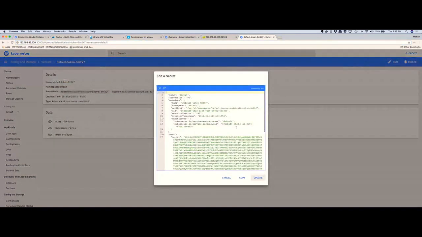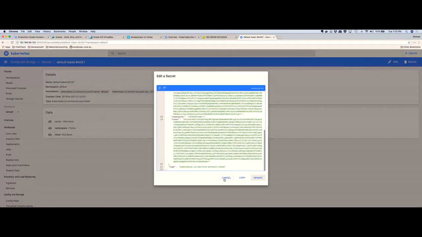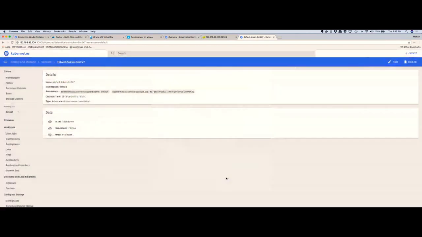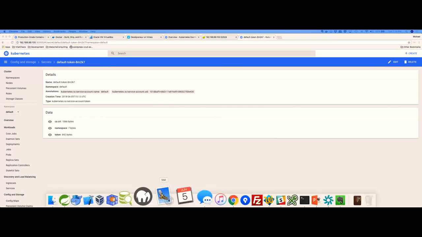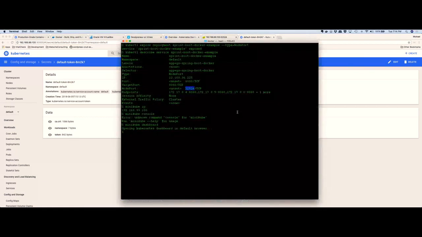You can edit straight from the console. So like I said, anything you can do from the command line, you can also do in the console. However, at times, you can work either way. I find the command line tends to be faster sometimes, but if you have to do a lot of editing, it can be tedious, so you may want to come to the console here. So we've exposed it. Now, if we want to change anything, we could change it here within our console, or we can go back to our command line.